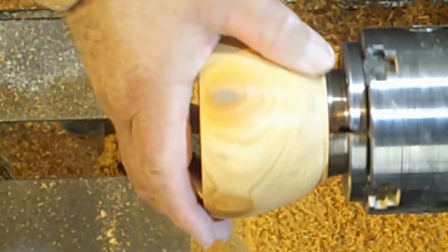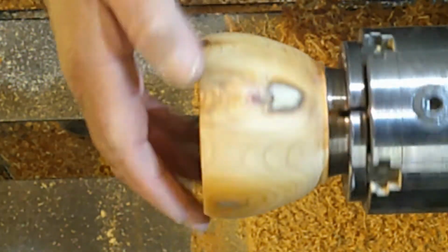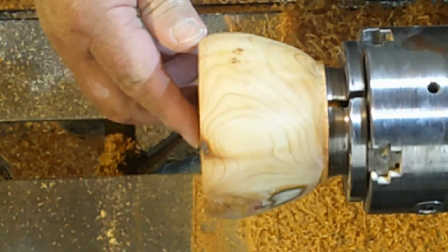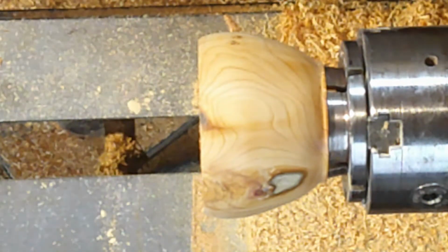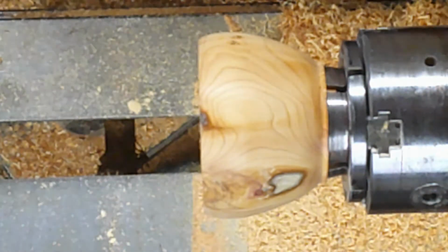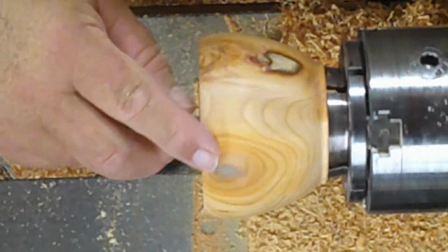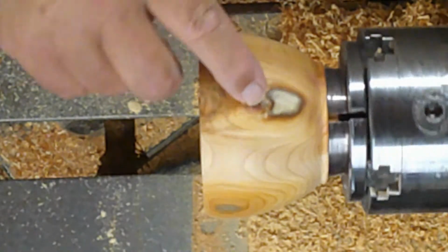So I've sanded that down now to 800 grit. It's nice and smooth, beautiful finish on there. Some lovely grain pattern running through there. See that better? Nice big knot in there, another one there. That's some of the outer skin, just a little bit of that purple left showing.